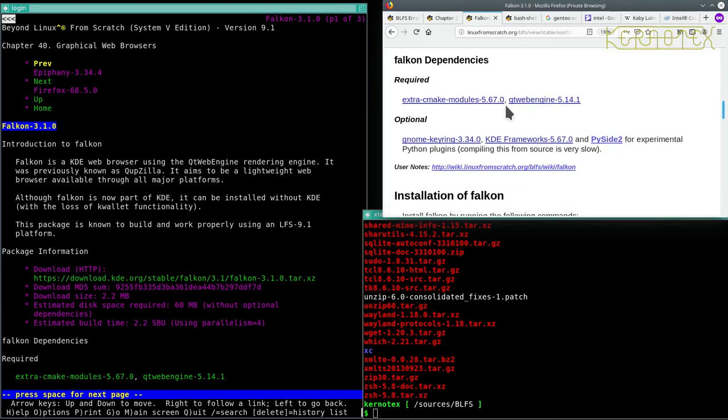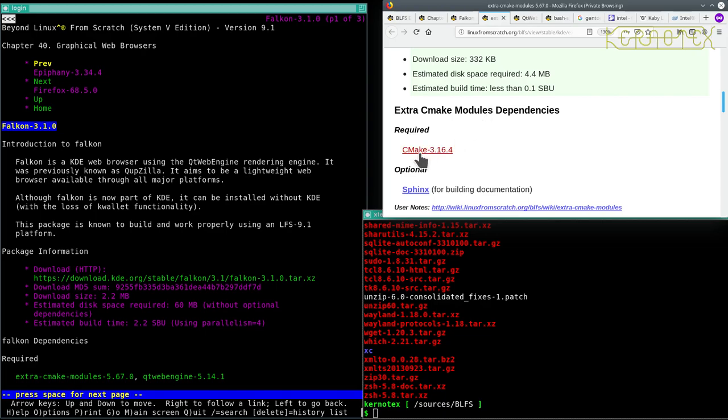So there's a few packages we need here. Two required packages and some optional ones. So the keyring definitely don't need at the moment. Although when we come back round, I'll rebuild this again when we've got these options. And the KDE frameworks, like I say, is a whole suite of packages in itself, so we definitely don't need them, or won't be doing them. So let's get these two up. Extra CMake modules. We've already got CMake installed, although it's not installed completely with all the options. We have got it, and it will run, so that's not a problem.